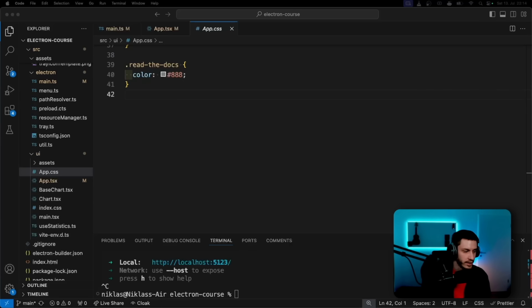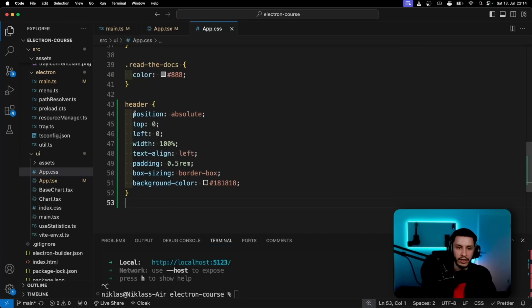So what we're going to do is first of all style our header. The header is going to be positioned at the top because all of the default styling really shouldn't apply. We don't want to center it or whatever. That would be really unnecessary right now. So we position it absolutely on the top, right at the edge of the screen with a full width. We'll give it some padding and set its box sizing to border box just so it doesn't overflow the screen. Then we'll text align it to the left so that all the buttons are left centered, because I'm on a Mac. If you wanted to build for Windows, then you might want to text align to the right. And we're going to set a nice looking background color.